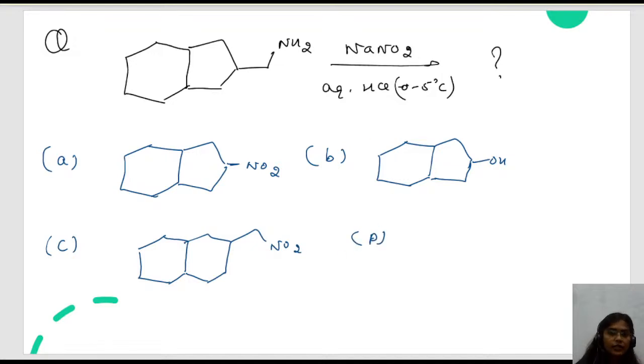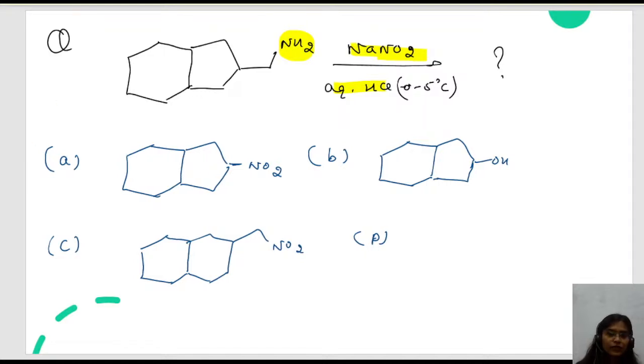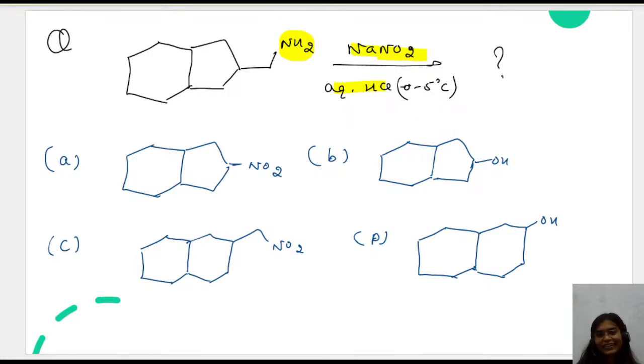First of all, how to approach the question: if this reagent is there, or HCl and NO2 plus Cl, and you're observing aniline somehow, the main agenda is to go with the benzene diazonium chloride kind of formation. It is a kind of hint for you. Some will say, ma'am, then what is left? No, the answer is not that simple. Otherwise, if you already solved this question, then it is easy. If you are new, then maybe you're not able to solve it. Let the time start now.